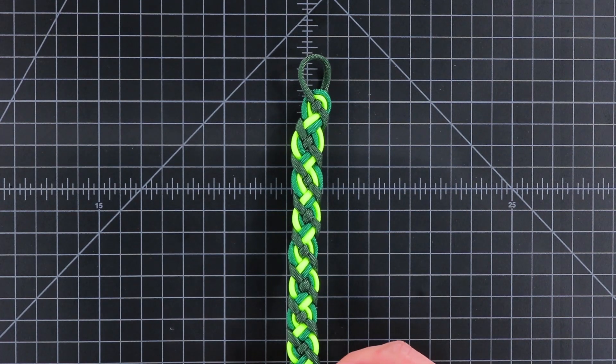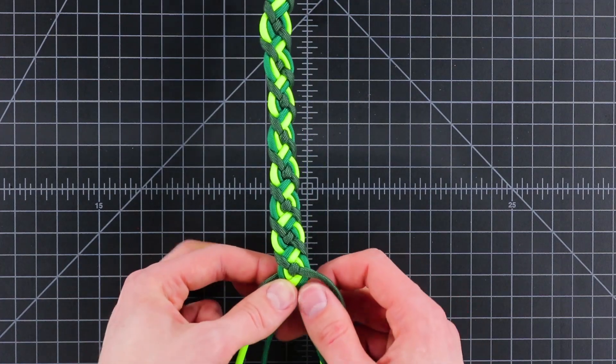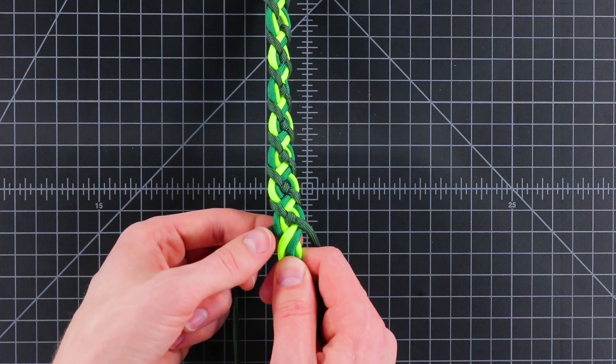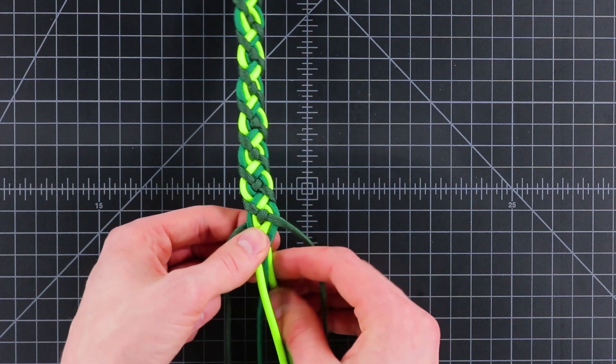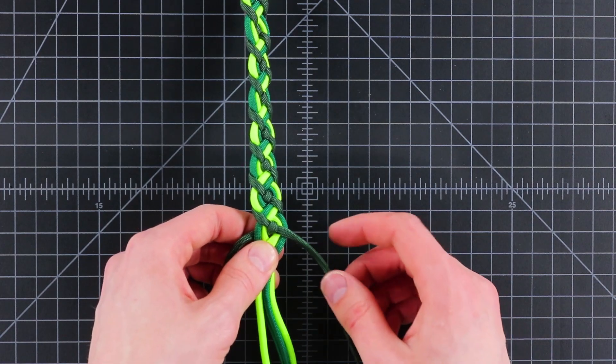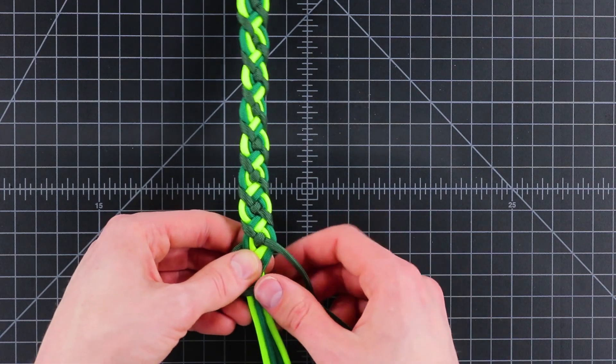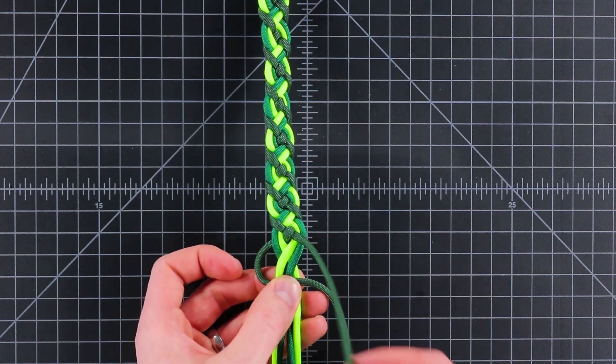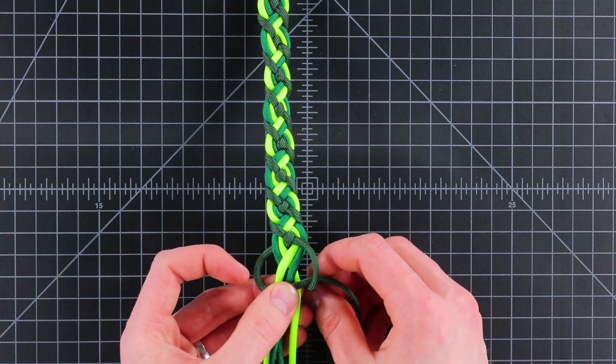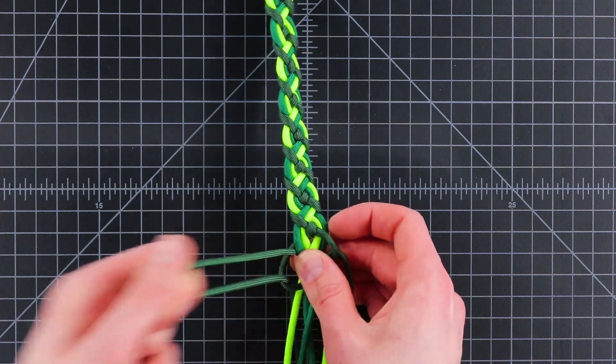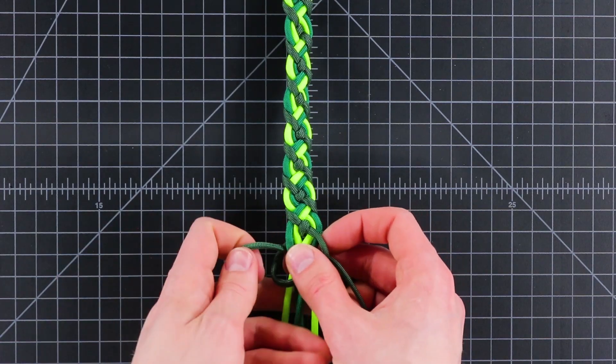I'm just going to go with what I've got right here. I'm going to take my doubled cords and that's just going to become my middle of the cobra. That's what we're binding it around. And then I'm going to lay the cord across. If you've done a cobra bracelet it's the exact same weave. This one goes over the top of that cord around the back and up through the loop. And then tighten that down.